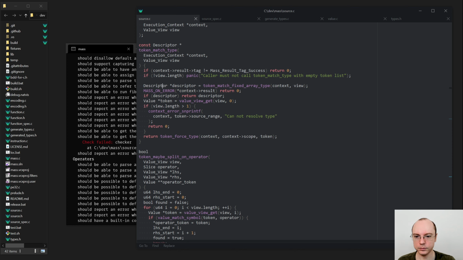Okay. So we try to match this fixed array type. If we fail, then we get the first thing out of the list there, and then we assume that it is a type.